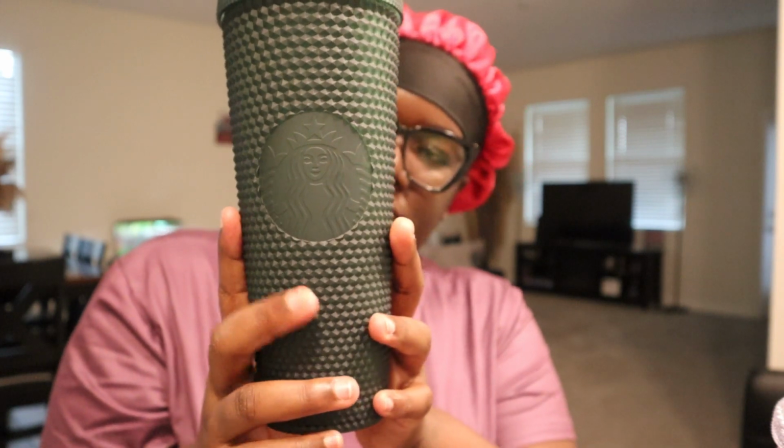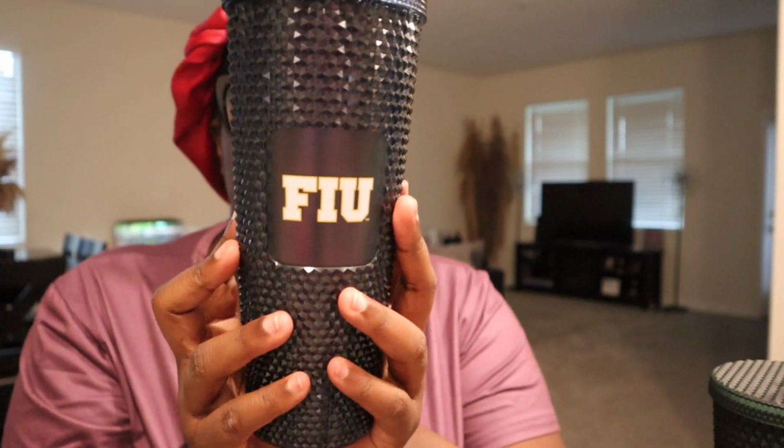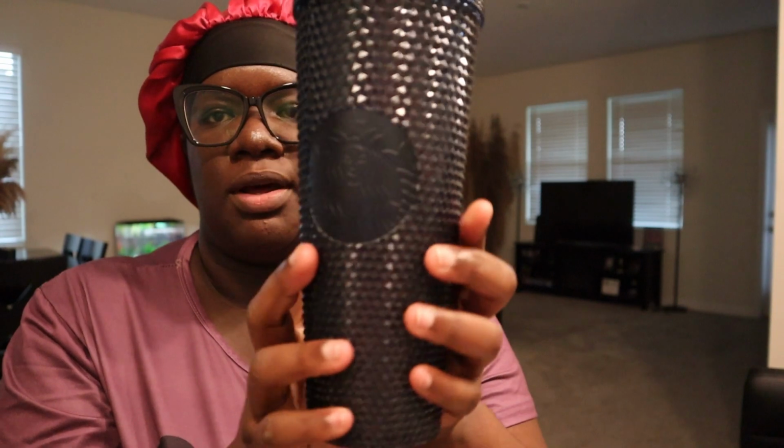And then, this one, I got when I went to Miami. They had a bunch of them in that Starbucks. I got this one, and I got this one, because FAU is my alma mater. These two. I think I had walked into a store and I saw this one, so I picked this one up too. This is the grande one, and these are venti size ones. So, you have my alma mater, and then the mermaid, the Starbucks, and then this one, and now we have this one.